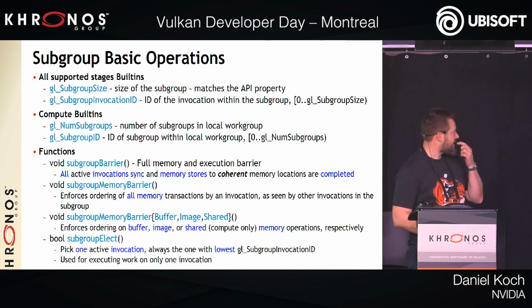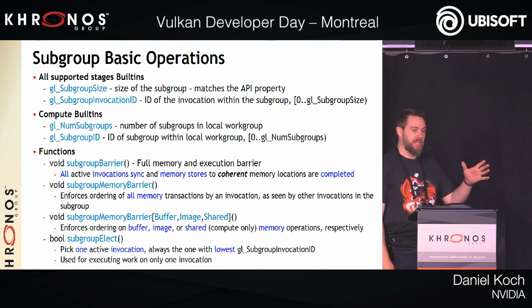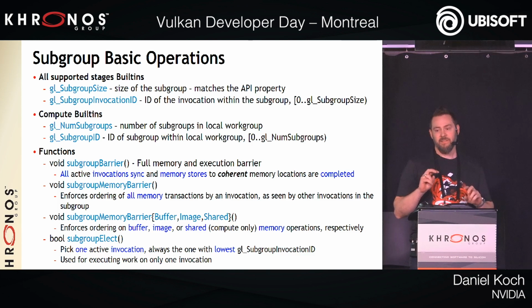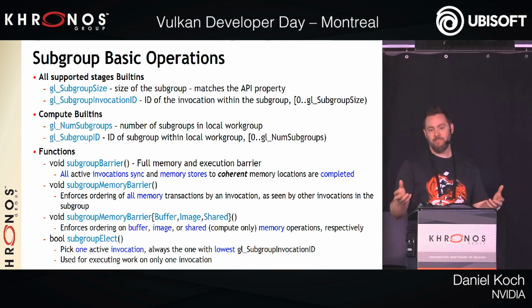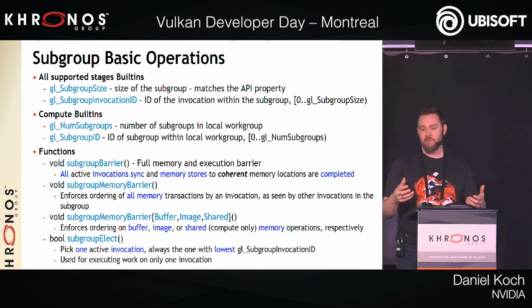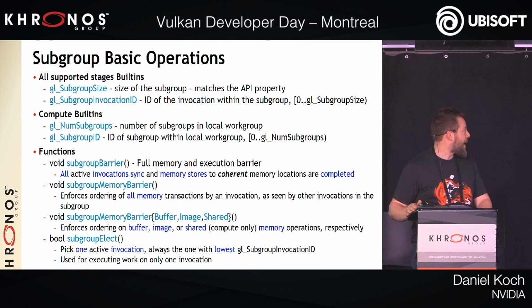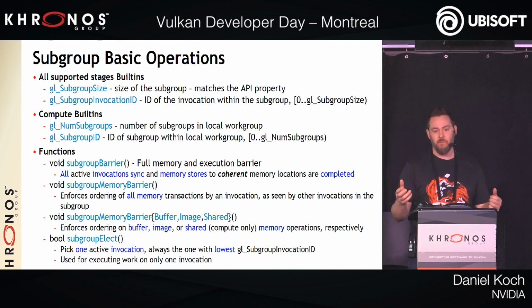All right, so what are the basic operations? The first thing you need to know is what the subgroup size is. This is built into the shaders. I'm going to be talking using the GLSL syntax. Vulkan itself doesn't have a native high-level language, but what Khronos uses is GLSL, and we've written a full extension in GLSL to map into SPIR-V. So that's what you get the most full support for. We also have mapping from HLSL as well, which I'll mention a bit later, and you'll get some more details about that later as well.